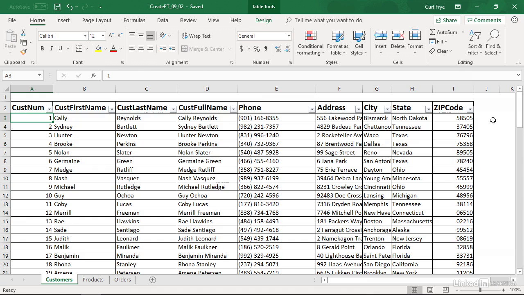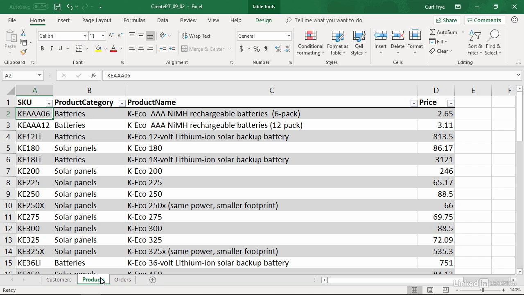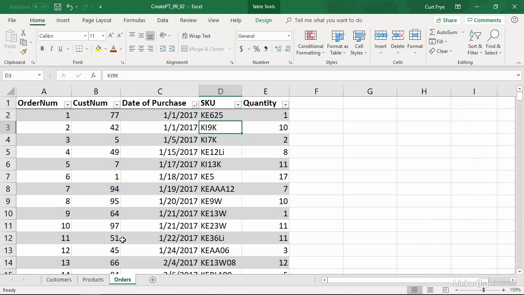In this workbook, I have 3 tables, and those are on the Customers worksheet, where I have customers information, the Products worksheet, where I have product information, and Orders, where, you guessed it, I have orders information. These tables are separate rather than combined, but I have already created a data model by defining relationships between the Customers table and the Orders table, and the Products table and the Orders table. I will be able to use those tables then in my pivot table without combining all of the data together.